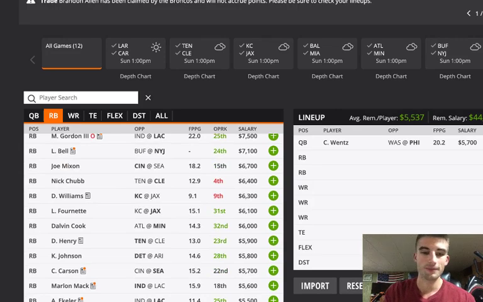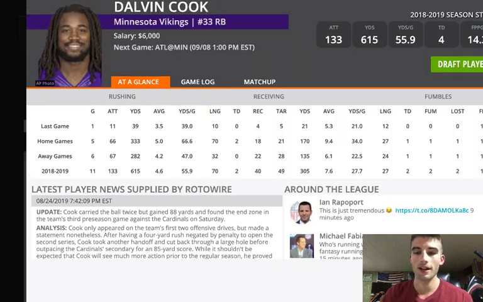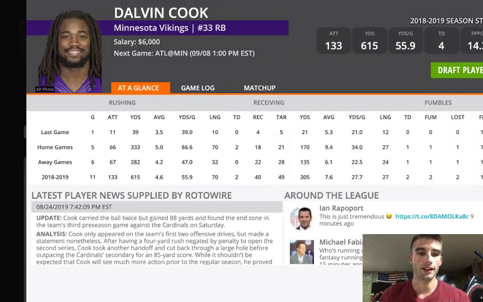Now for our 2 running backs here, I think it's obvious, you guys know it, Dalvin Cook at 6,000 versus Atlanta at home. The Vikings are trending towards being a run-heavy offense, which is great for Dalvin Cook because he's healthy and he looks great. He looked explosive, looked great in the preseason. Had that 85-yard touchdown I'm sure you guys all saw. And Atlanta sucks versus the run.